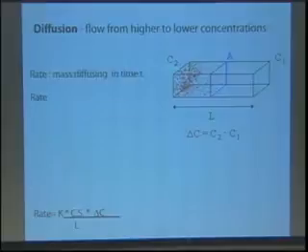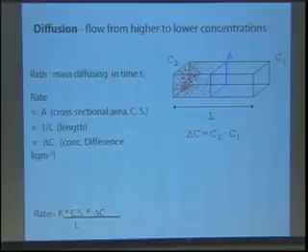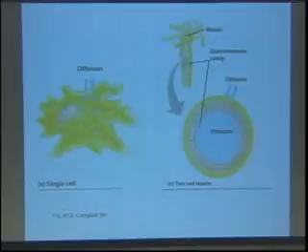And just remember, it is a rate, and it's cross-sectional area, the length, and the concentration difference. Okay? We're going to see this in, for example, things that are flat or small, where the distance for diffusion is sufficiently short, or the surface area is large enough, that you don't have specific circulatory systems. So for example, in protozoans, the amoeba, it's a thin layer there, diffusion is fast enough for gases, etc.